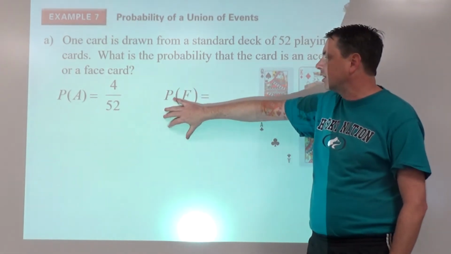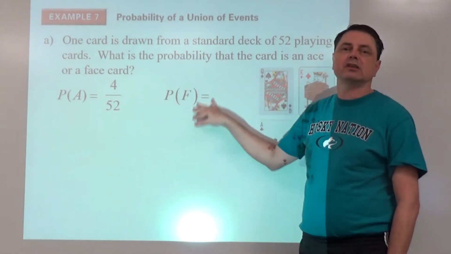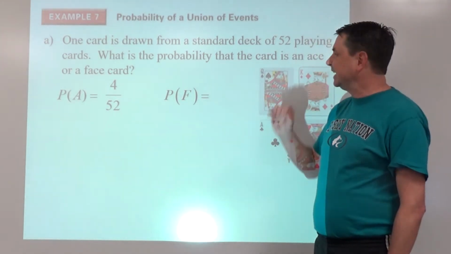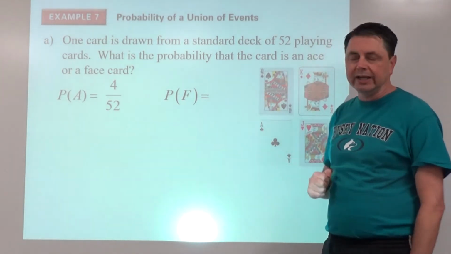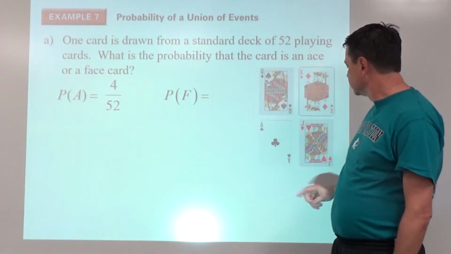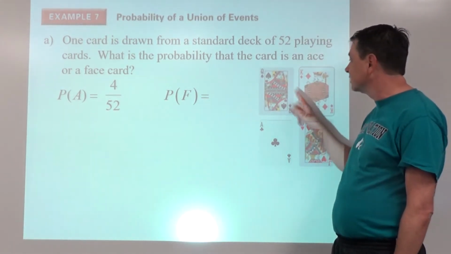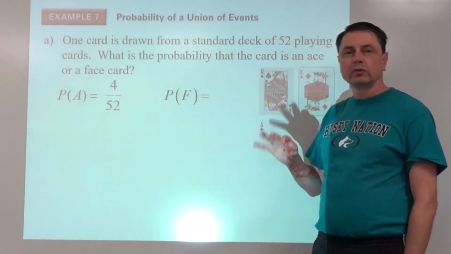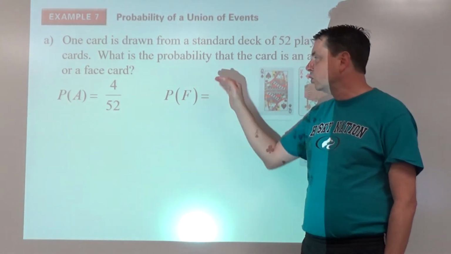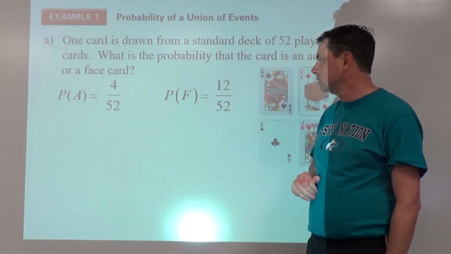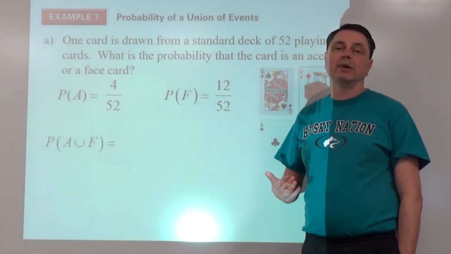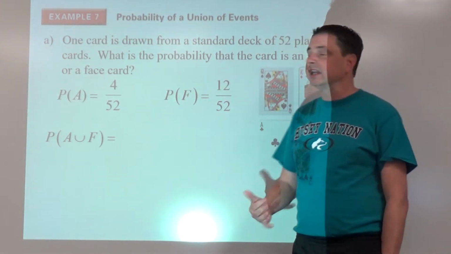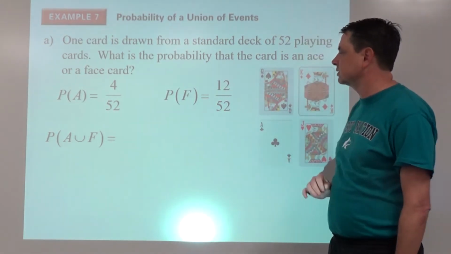Probability of a face card. Now that's a little bit of an ambiguous term here, because really depends on what you're talking about. But in literal sense of a face card, it's a card that has a face on it. So the jack has a face, the queen has a face, the king has a face. So 3 of those, 4 suits, we're talking about 12 out of 52. In some games, you may talk about a 10 being a face card because it has the same value. We're not doing that here. We're just saying these are our face cards.